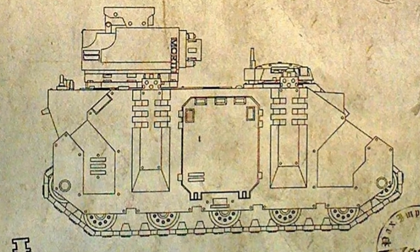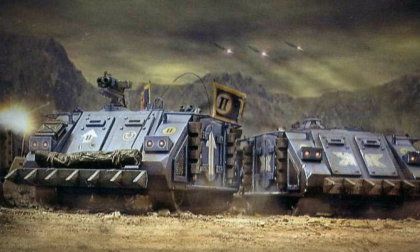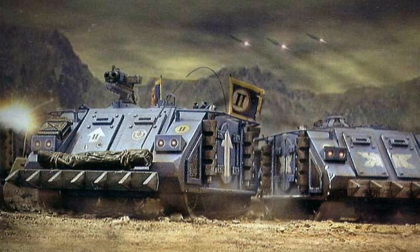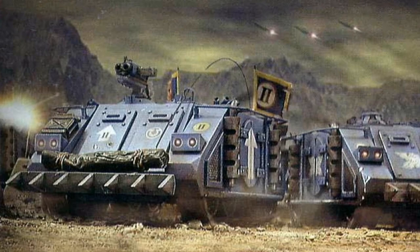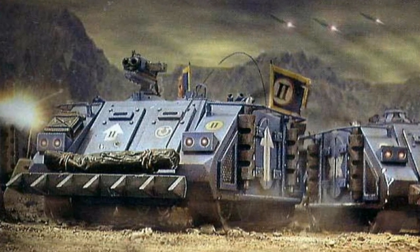Coated in dense layers of ceramite and plasteel, its hull is capable of deflecting even Astartes bolter rounds. Powered by the Mark II Mars Pattern Furanic combustor reactor engines, these van-assisted power sources connect two electric motors which power the engine. Also fitted with searchlights and smoke launchers, the Rhino can be upgraded with fittings of dozer blades and extra armor plating for tougher engagements.